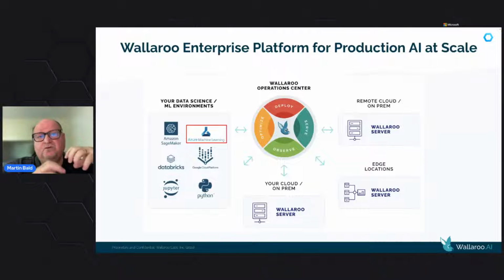We want to make sure that you can roll that right into production and have that portability of taking it from pre-production into production. I worked on some projects in a previous role where production is an afterthought, and it needs to be part and parcel of the whole project from the very beginning.